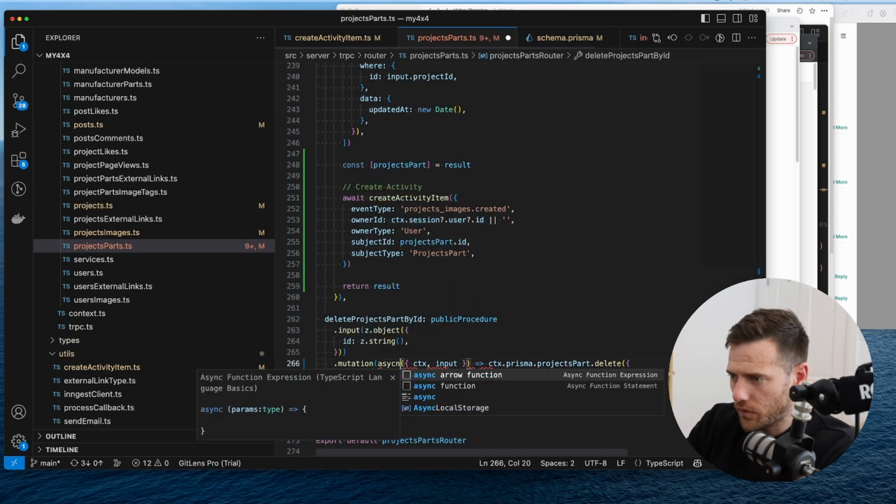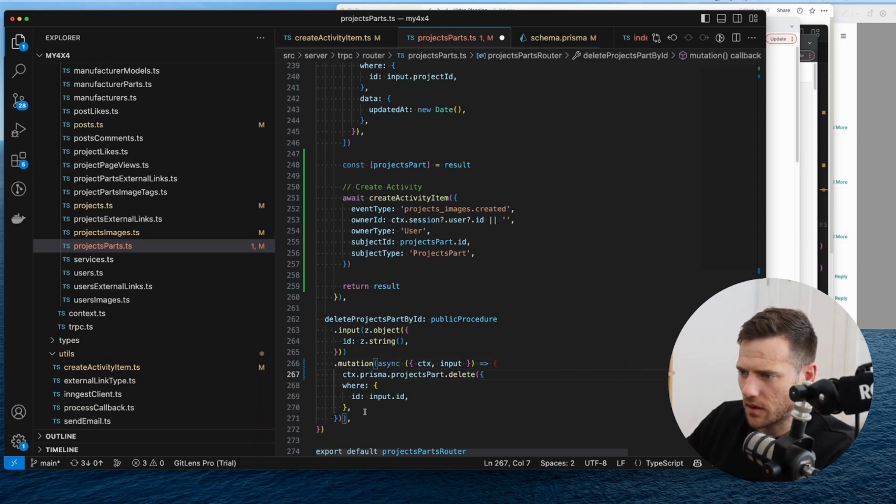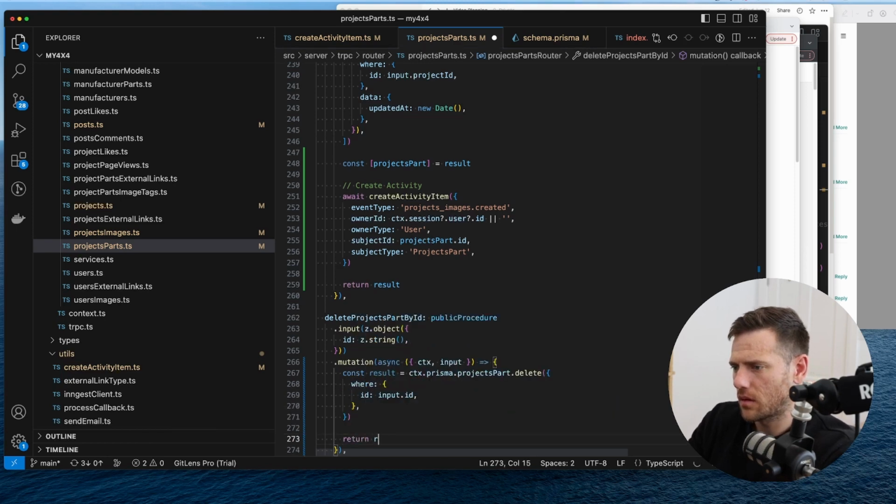Now, for deletion of the projects part, we need to do the same thing, the reversal. So bump that in, bump const. We have to await this.